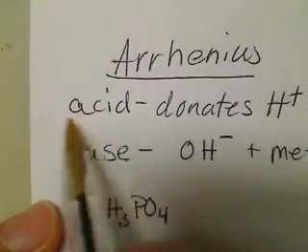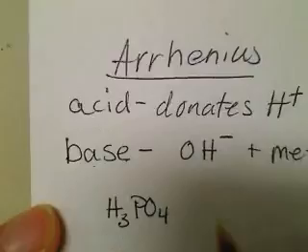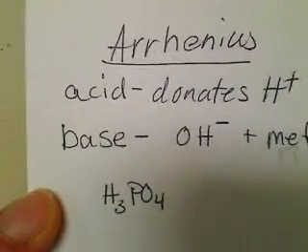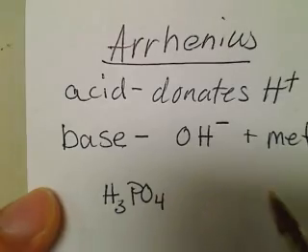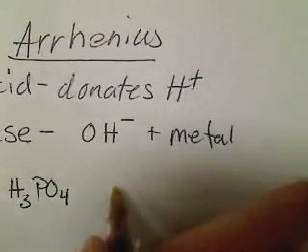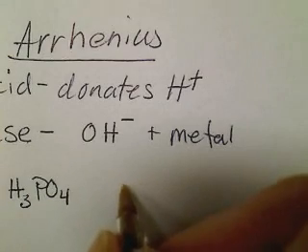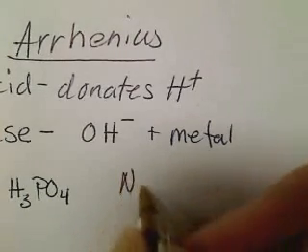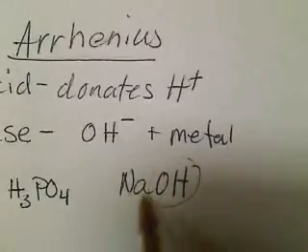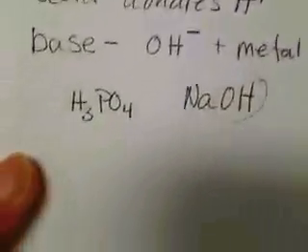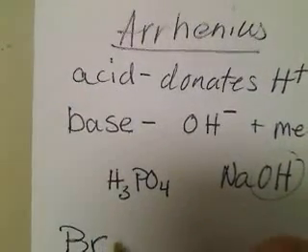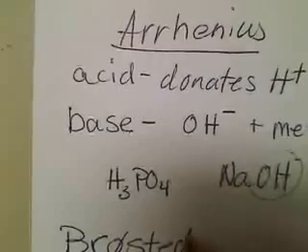This right here is going to be an acid, because it starts with H, and it is going to dissociate and donate H+ in a reaction, okay? Another example of a base would be sodium hydroxide. You've got your OH here, and your base there. Those are the basic definitions.